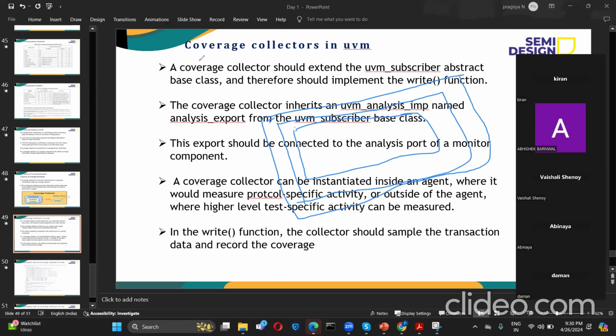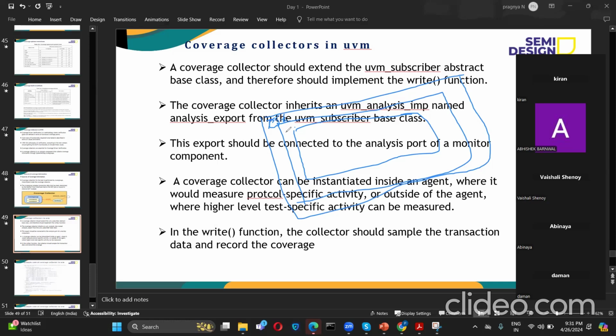That's okay. We are discussing a coverage collector in UVM. This is a little advanced concept in coverage. We have the UVM subscriber. Basically, in a UVM environment, if we are writing coverage, then that has to be extended from the UVM subscriber. Regarding that, we are discussing. Before that, we had just discussed one code, the monitor. I will share the link, then you can go through that. Abhinay has some doubts, so we are discussing.